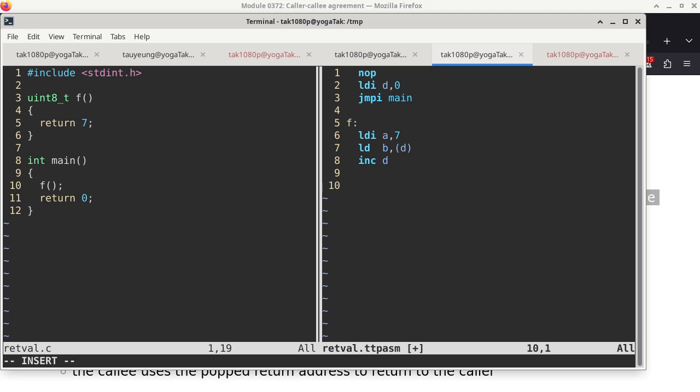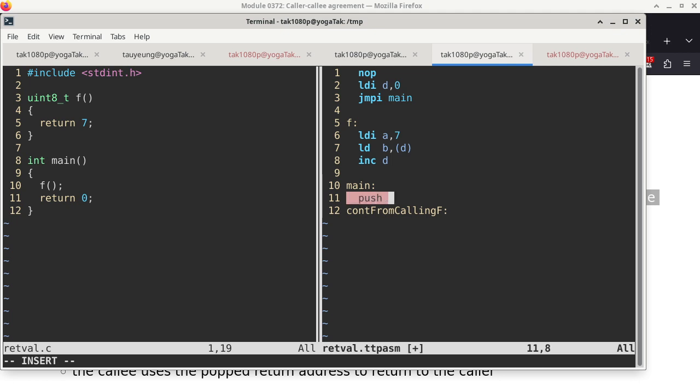All right, so that's all F has to do. Main, on the other hand, has to call function F. So that means I need a label to specify where the function is supposed to return to. I would say this is the continuation point from calling F, okay? That's the name of the label. It describes what it is for. And we have to push it on the stack first.